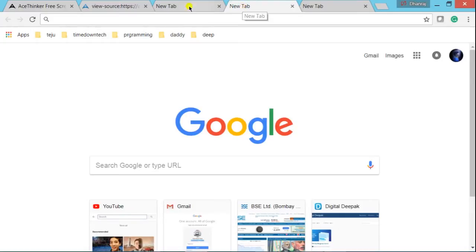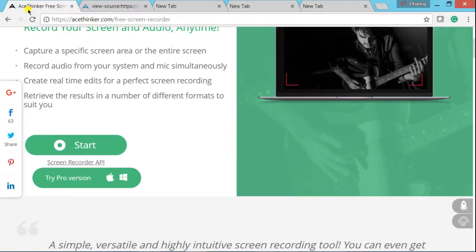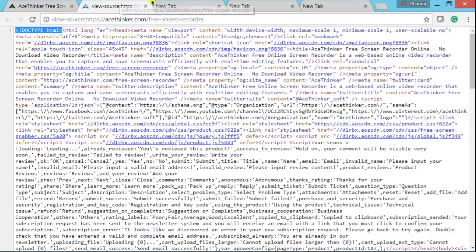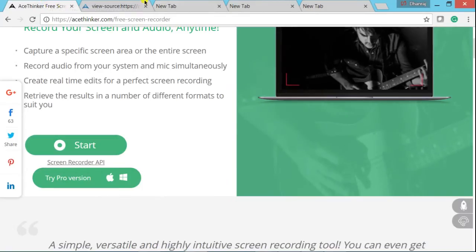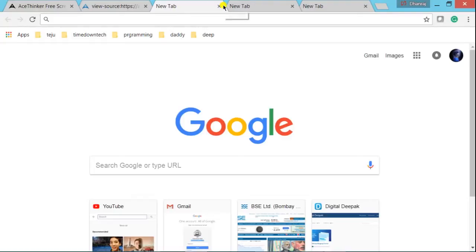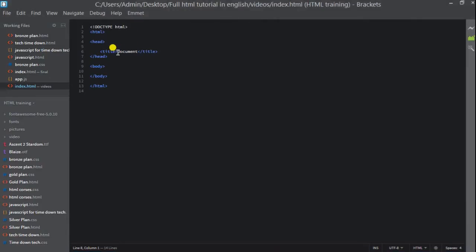So this is title, and this is included in the head tag. You can see the head open and close are the two tags, and in between them is enclosed the title tag, title open, title close. Okay, I have explained to you what are starting tags and ending tags.